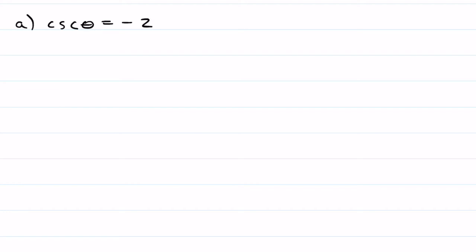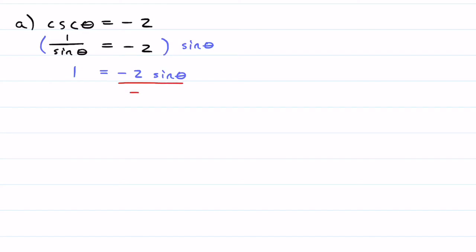So on this first one, we're going to take it a little bit slow and show you how it works, but then from then on, we'll go quickly on the other examples once you know what it is that actually flips. So on this one, cosecant theta equals 1 over sine theta. So I'm just going to substitute that in, and then multiply both sides by sine theta to get it out of the denominator. So I end up with 1 equals -2 sine theta, divide both sides by -2, and I get sine theta equals -1/2.